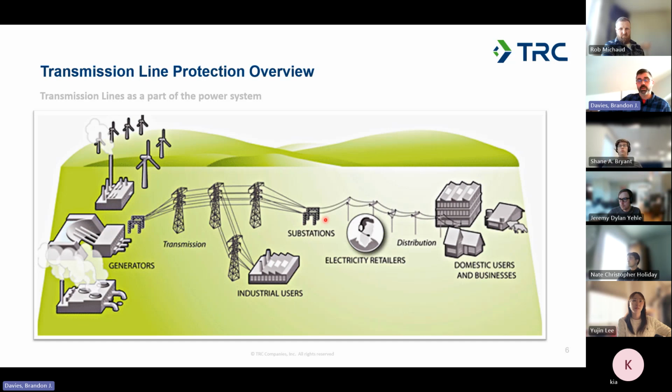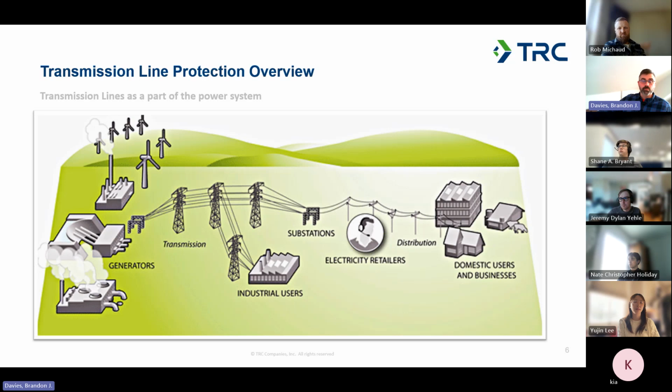voltage to connect into the sub-transmission system or distribution system, to then radially feed all the other loads of the system. So, houses, businesses, factories, everything that has electricity is on this model. But this is a wide simplification of what we're really talking about when we are talking about the transmission system, because it's not just a single transmission line or a few transmission lines that directly connect up from a generator to the substation that feeds your town.